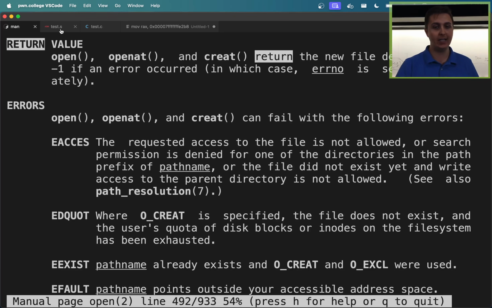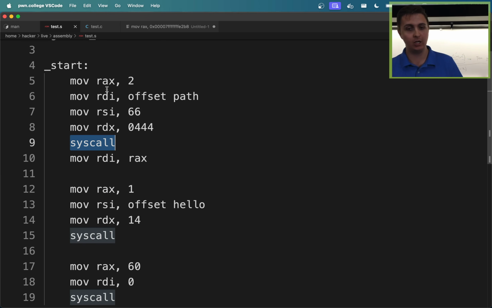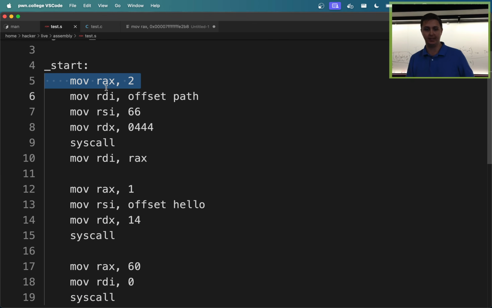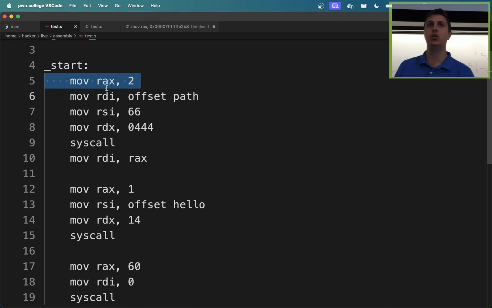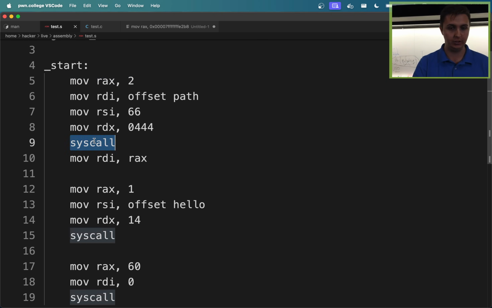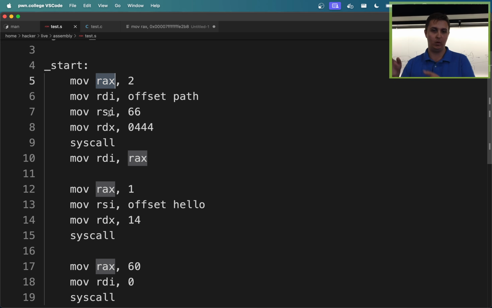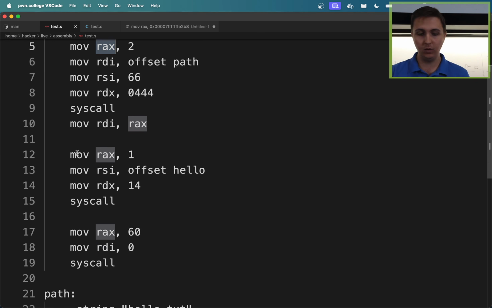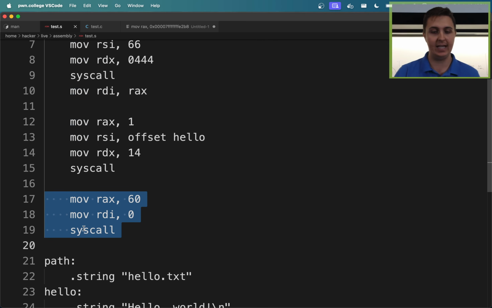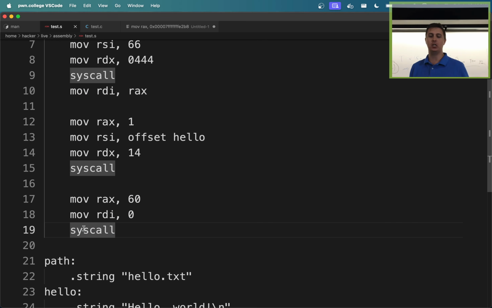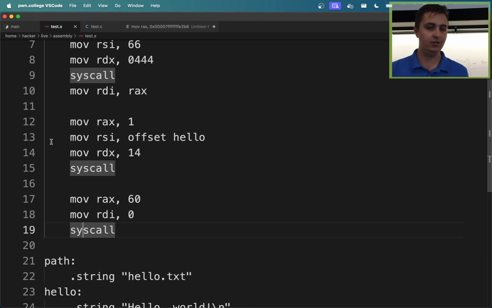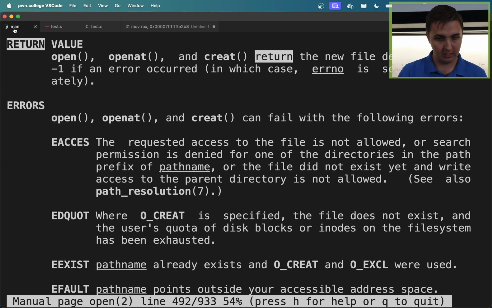So RAX kind of has two meanings with a syscall. RAX is simultaneously your system call selector before you make the syscall, and also the return value of your system call after. So RAX gets used for both, but one's before, one's after. So RAX will contain the result value. Of course, back in the world of exit, with this exit system call, nothing goes in RAX because your process is dead after you make this system call. So there's nothing that's going to happen after this.